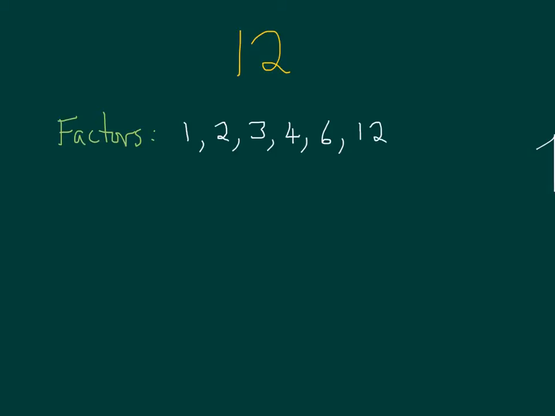Now, there's a nice check you can do here to check that you've got every number. So if you loop the first number with the last number, 1 times 12, yep, that makes 12. 2 times 6, yep, 12. And 3 times 4, 12. If one of those sums don't work, you've probably added an extra number here, or missed out one of your factors.